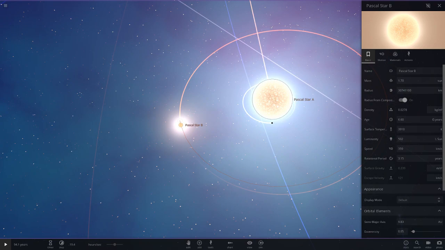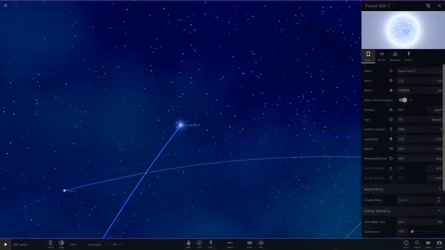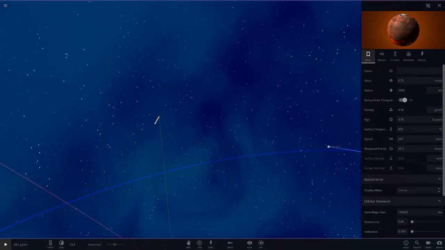So there's Pascal Star A. Then we got B. Then we got Pascal Star C. Okay, so we've got another one over here. So let's see what here. This is just a lot smaller blue star, probably based it off Sirius or something. But then we've got something over here. It looks like a binary system.